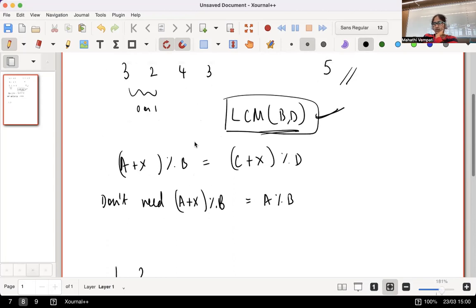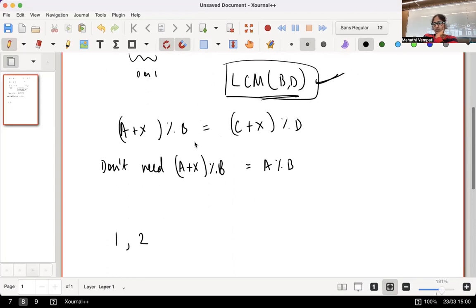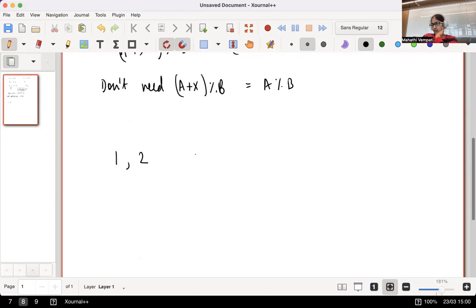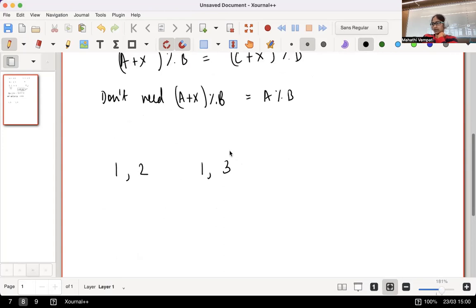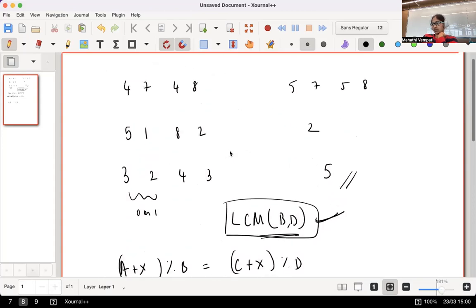We've been promised it's the same, right? 1 mod 3. So those numbers are a bit annoying.